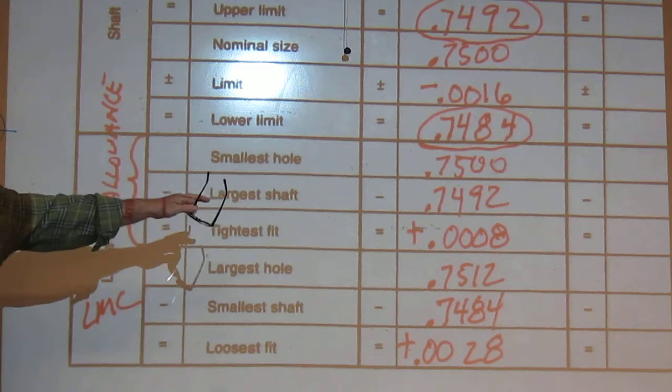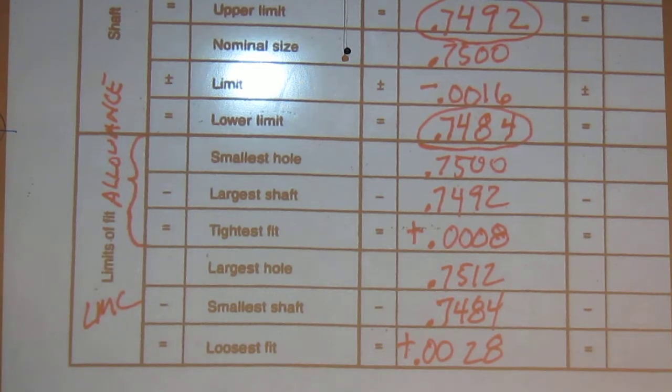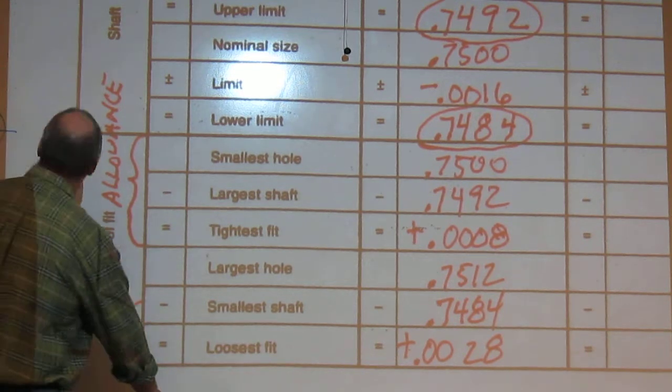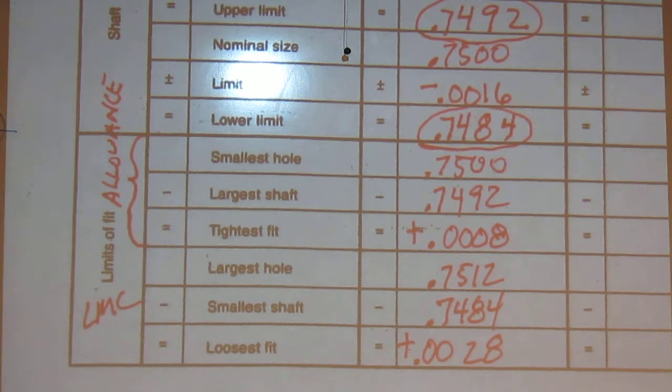Now I have all the information I need. So I can come in and do my shaft a couple different ways. When I'm doing this shaft, I can do it as a limit dimension. So if I was tolerancing my shaft, it's this one right here. I can put this up as diameter and use my limits, because this has got to be 0.7492 to 0.7484. That's a direct tolerance, correct?